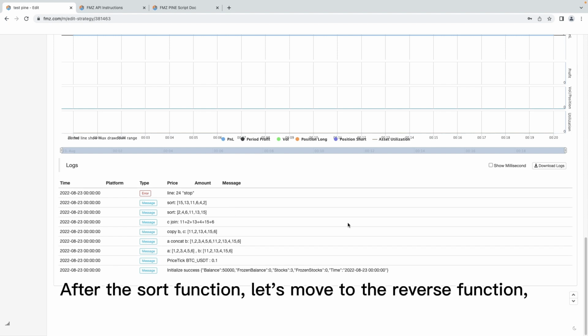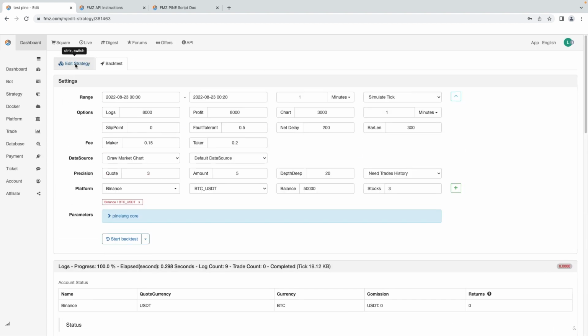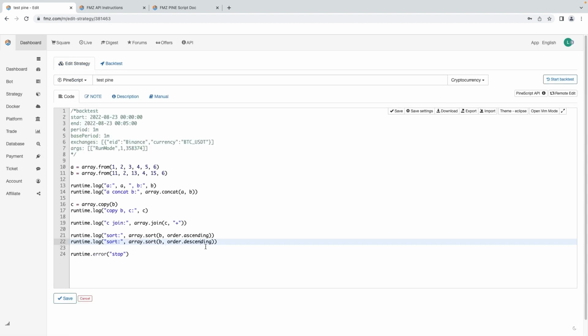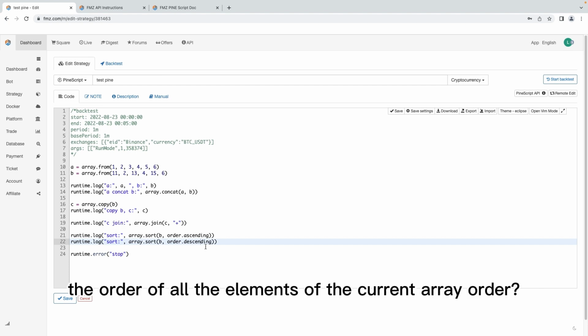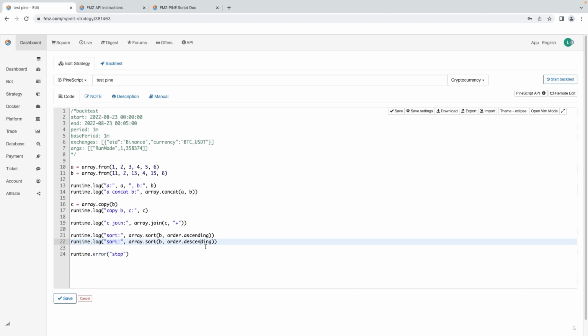After the sort function, let's move to the reverse function. How to reverse the order of all the elements of the current array? We use the function arrayReverse.